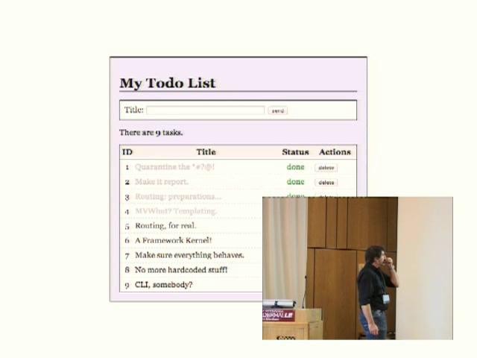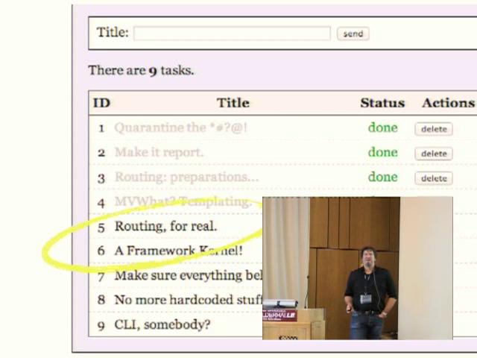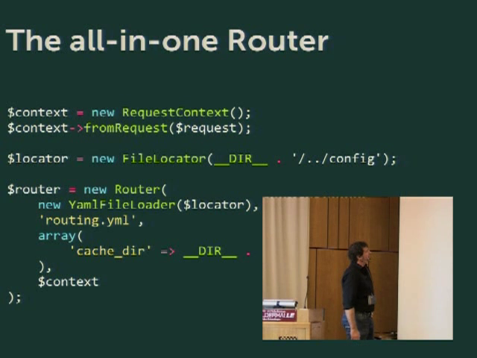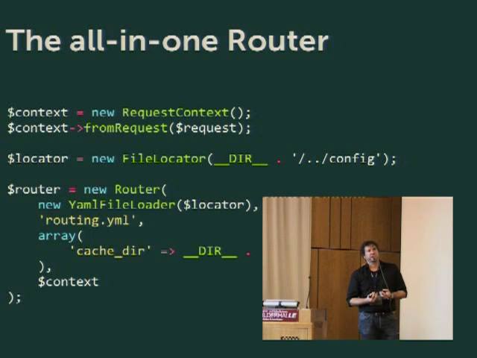Okay, that was templating. Now we come back to the routing, because the routing setup so far was a bit cumbersome. I mean, imagine you have to define hundreds of routes. That's not really practical in PHP. So what you can do instead is use something we call the all-in-one router. You can easily build your own custom router using the separate classes that come with the routing component, but there's also an out-of-the-box router that is part of that component.